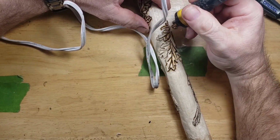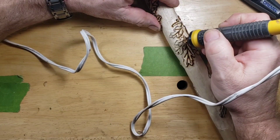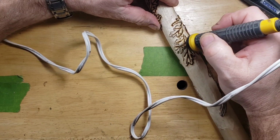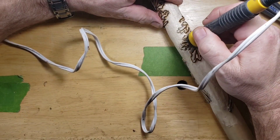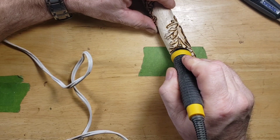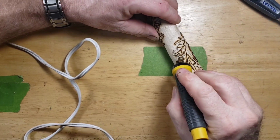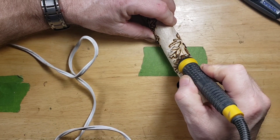Especially when you're working with light colored woods like this. You can barely tell on camera what's what. It all just looks like a white blur. So wood burning helps that too. And it also gets rid of the fuzzies, like on these deep cuts right here. See this deep cut where that leaf is shaped? It also gets the fuzzies out of there.